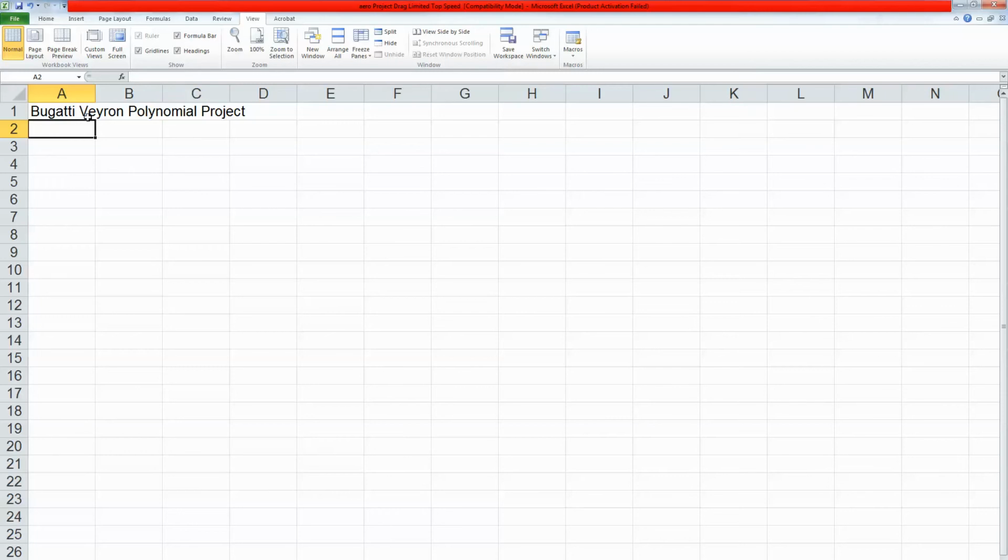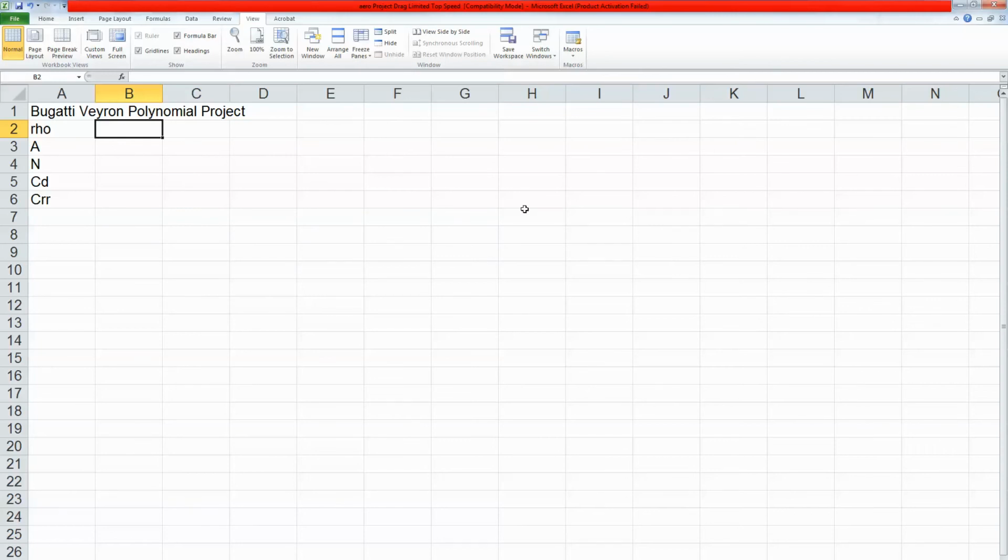Alright, and in these next few rows in column A, I want to define some of the constants we're going to need. We need rho. Rho is the density of air. We need A, which is going to be the cross-sectional area of the vehicle. N is our normal force, and we said the normal force was equal to the weight when we are on a flat road. We need the coefficient of drag and the coefficient of rolling resistance. Alright, so I'm going to put these values in column B.